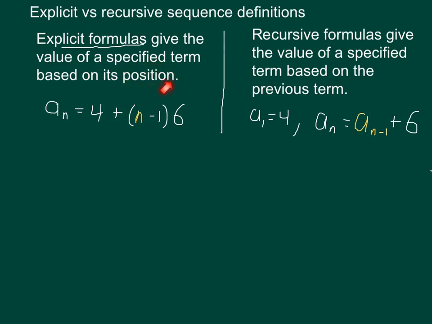An explicit formula basically gives you the value based on its position. In other words, position is what element it is in the sequence. If it's the fifth term, the eighth term, the 26th term. That is represented by the n. So if we want to know the fifth term, we would put in 5 for n and put 5 for n into the formula.